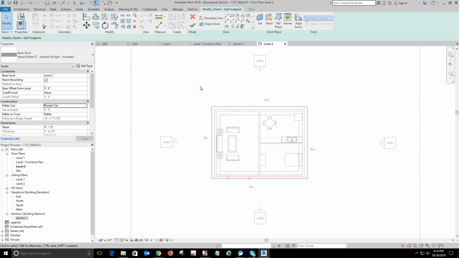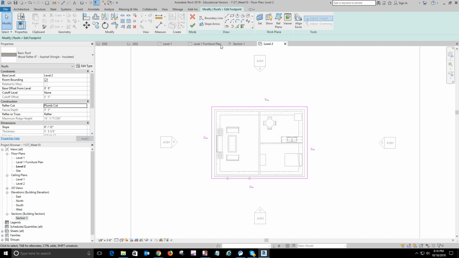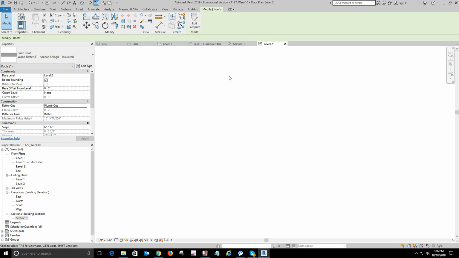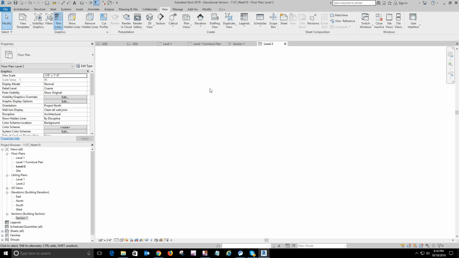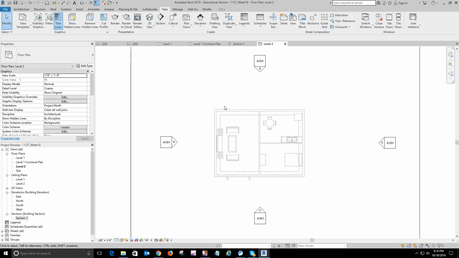That is just so bizarre. Okay, so we'll go back and let's delete the roof.